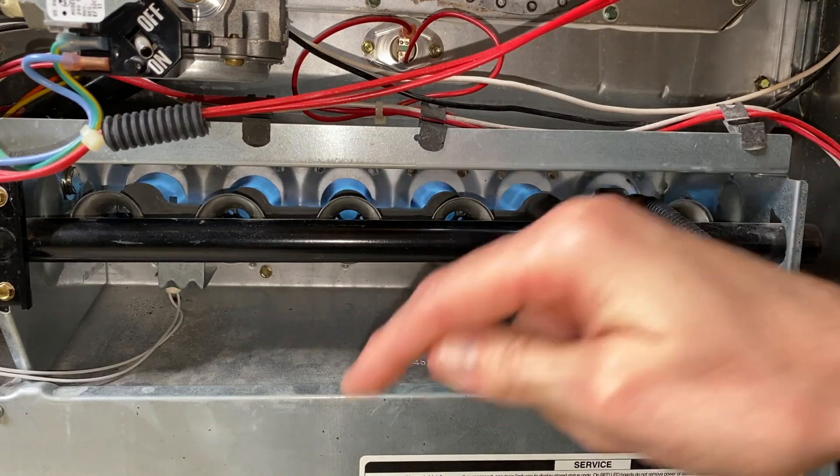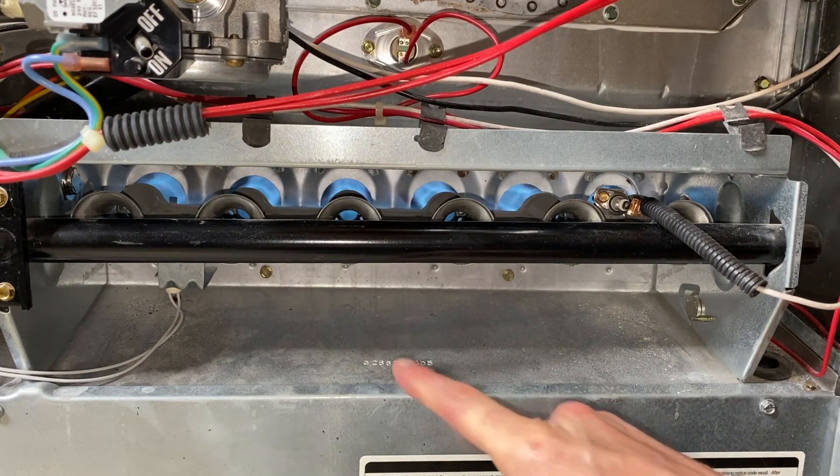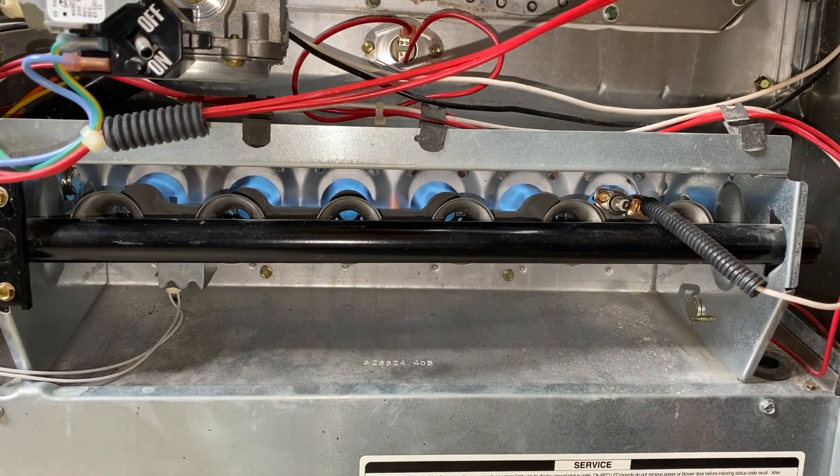The lower blower motor and fan down below kicked up to push all that hot air through the ductwork and out of the vents into the home to heat the house. Now I'm going to gently blow into that area to show you what it looks like with even the smallest amount of air interrupting the burn flow. See that? Don't try this at home. On a very windy day with the furnace running, backflow through the exhaust ductwork causes that aggressive wind to interrupt the burn rate of the flames, rolling them back into this section. Those sensors pick that up and send the signal to the control board to shut the system down within seconds or minutes after it just started.